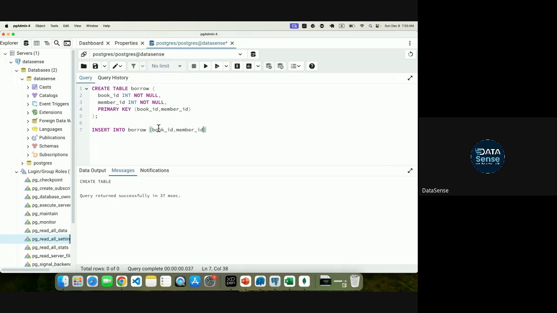You don't need to enter a primary key here because the primary key is basically a combination of these two. Whenever you try to enter any value which is a duplicate of these two, it will give an error. So let's see that with values. Suppose my book ID is 101 and my member ID is 1001.